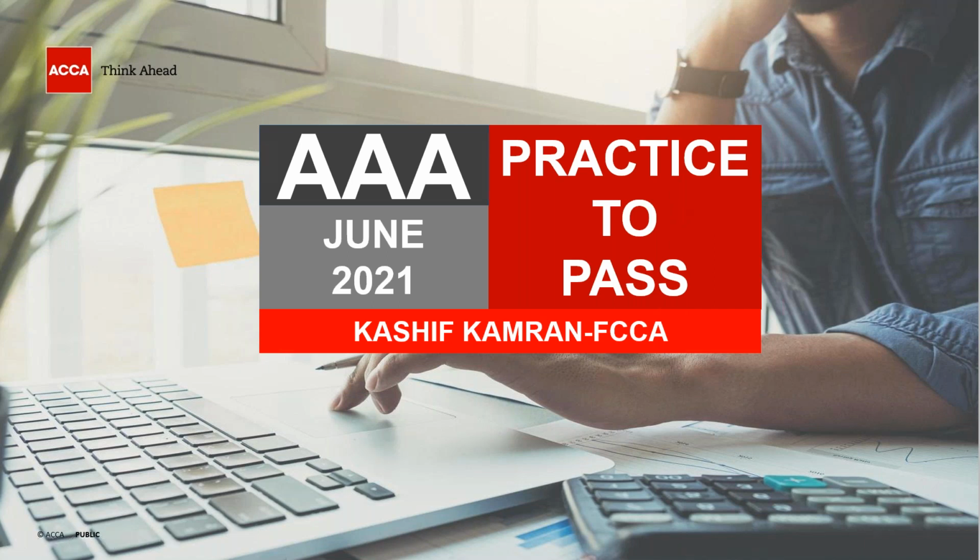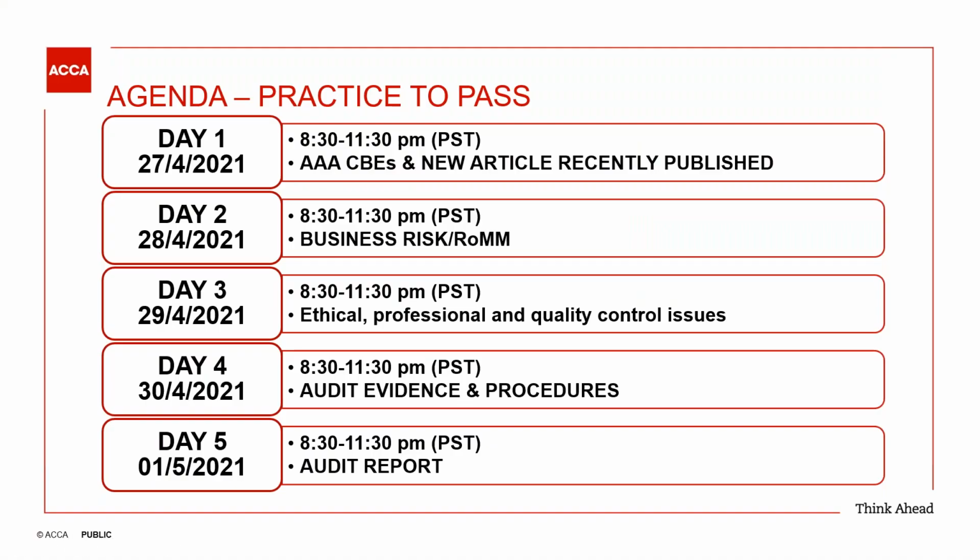Now, on the 4th day today, the focus of the webinar is on audit evidence and audit procedures. Now, this is a very important topic, audit evidence and audit procedure. And over the next 3 hours, I will be guiding you about the examiner expectations from the topic audit evidence and procedures and how they come in the AAA paper.